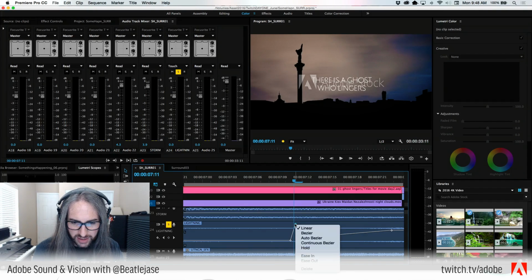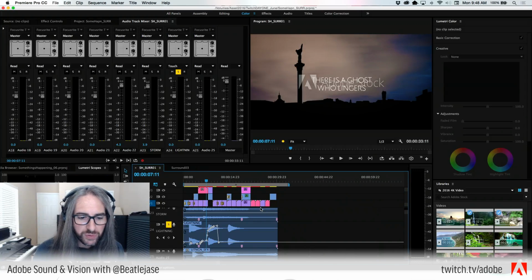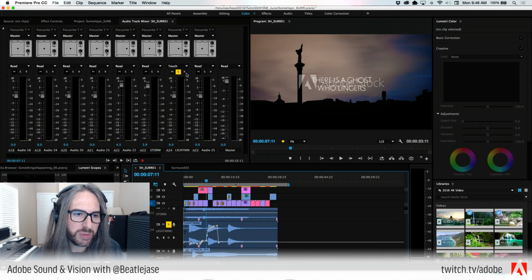So we can just right click here and get rid of that keyframe, get rid of that one here. It just created too many. It was too sensitive to my movements. So you can just move that down or simply delete it altogether. That simple option really improves the automation experience.